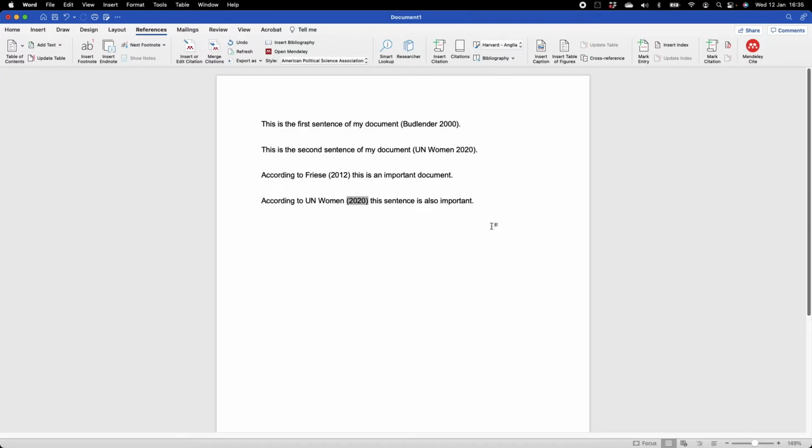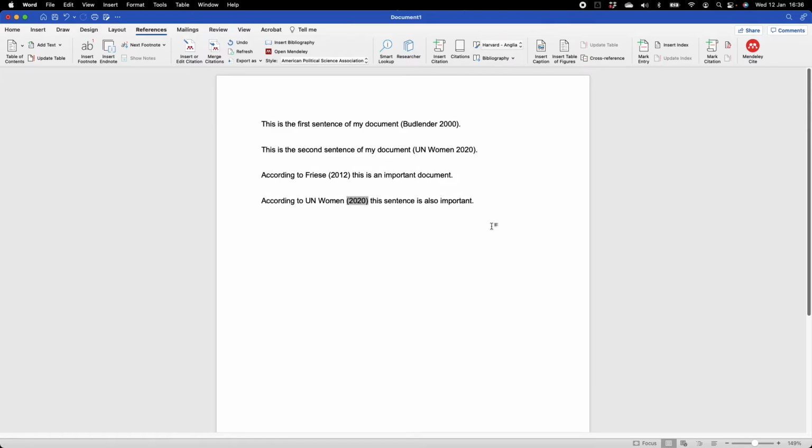This is a long way of doing things, but when you have a document that is like 300 pages long and you don't want to manually update everything that you've manually edited, then it's best to do this long way at the beginning to save yourself time in the long run. Okay, so now I'm going to add a page number to one of my references.